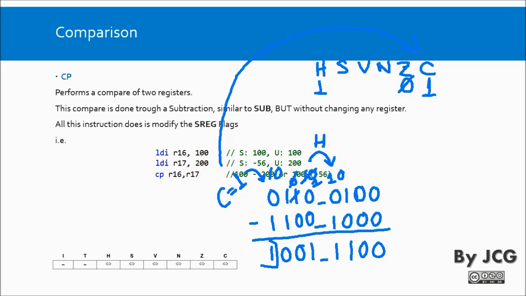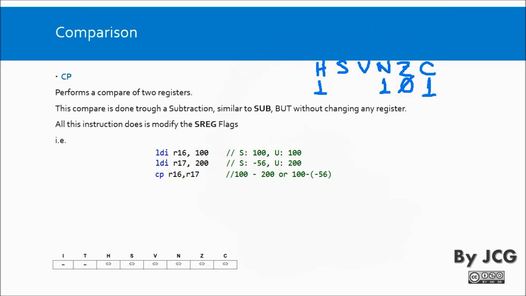So now we have the next status flag. This one here, and remember the most significant bit from this operation is going to be the N flag. So the N flag is going to be a 1. This warns me that the number can be negative. The next two flags are very, very important. In this case, for these two remaining flags, we're actually going to pay attention to this here.